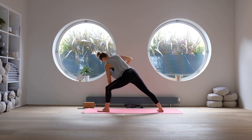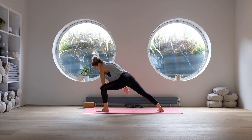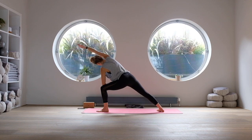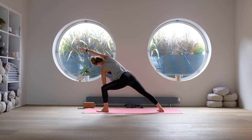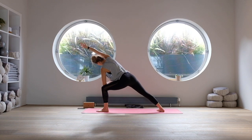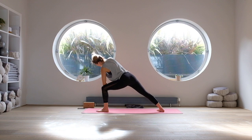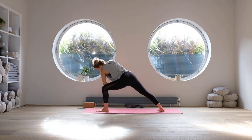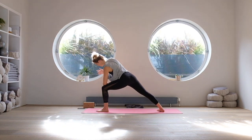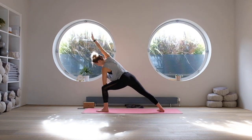And then come to a side angle. So for your side angle, we can go left forearm to left thigh, right arm sweeping to the front of the room, or the front of the mat, I should say. Some of you might take hand to the inside or the outside of the foot. Some of you might want to bind here. Okay, remember, left shoulder wants to pull towards the cheek, pull it back, down the back. Really nice and strong.